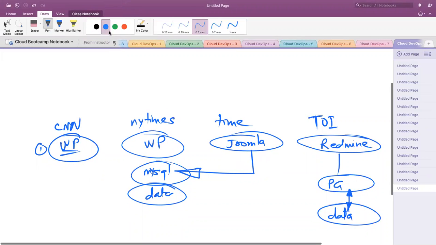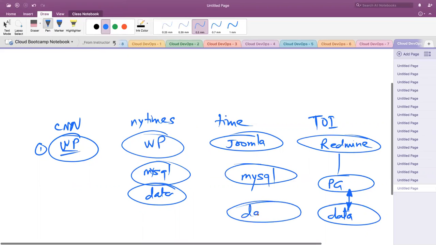However, certain times customers don't like that. And if that is the case, which is very likely the case, by the way, it is better to just give it its own database. Very likely customers will complain that Time Magazine data is sitting on the same database that New York Times runs on. Are you kidding me? Don't do it. Yes, they're right. Don't do it.